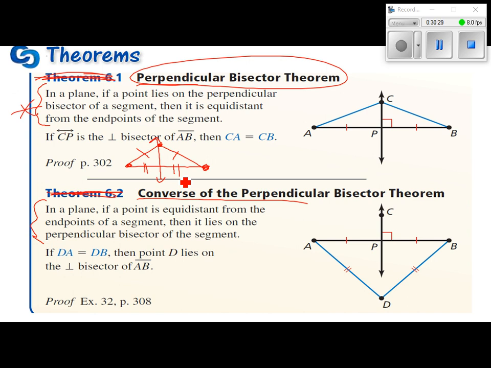And there's two different ways you could use it. You could say, okay, I know that these two segments are the same, those two segments are the same, so I know all these have to be right angles. Or you could know that these two lengths are the same, that's a right angle. Well, then that tells you that P has to be the midpoint and those two segments have to be the same. Lots of different ways you could manipulate that around. Pretty important theorems because they can be used a lot.